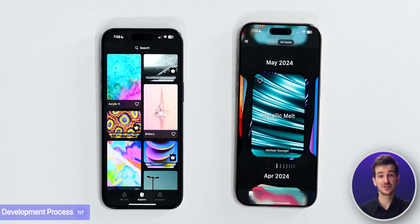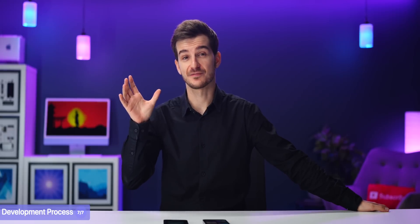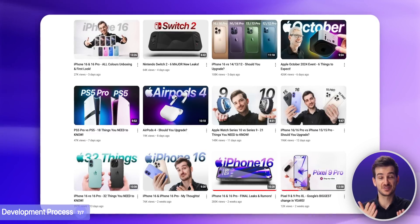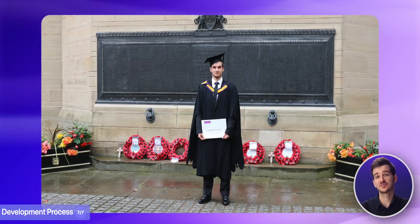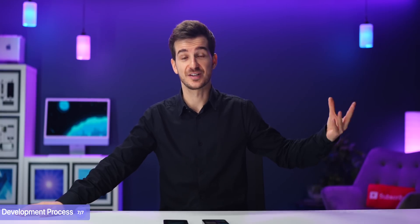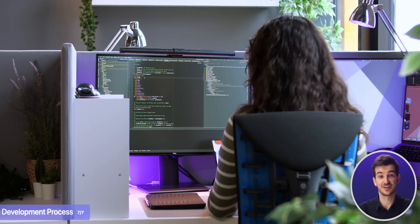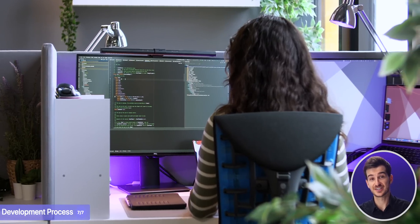Making a wallpaper app is really hard. We made everything with the same team that makes the weekly videos. I came up with the idea back in 2013 when I was at university, made the decision to start it in 2020, sketched and designed the UI, and in 2021 I hired Zara, who's literally been the heart and soul of Wallpapers as our sole developer - also front-end, back-end developer, and UI designer. Zara also created her own packs, so major shout out to Zara.